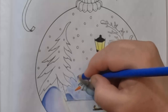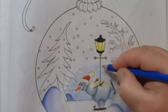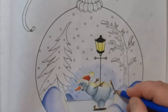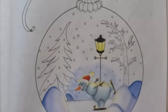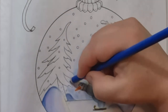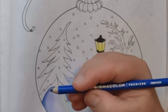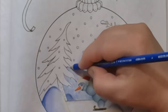So you can see here the lightest of the blue colors. Very lightly. And try not to color too much on top of the snowflakes. I know that I can use a Posca pen, but if this is quite dark blue, then it will get harder for me to color it with the Posca pen. So I try not to color so much on areas that I want to be shiny white later. Then I use the China blue as this sort of transition color.